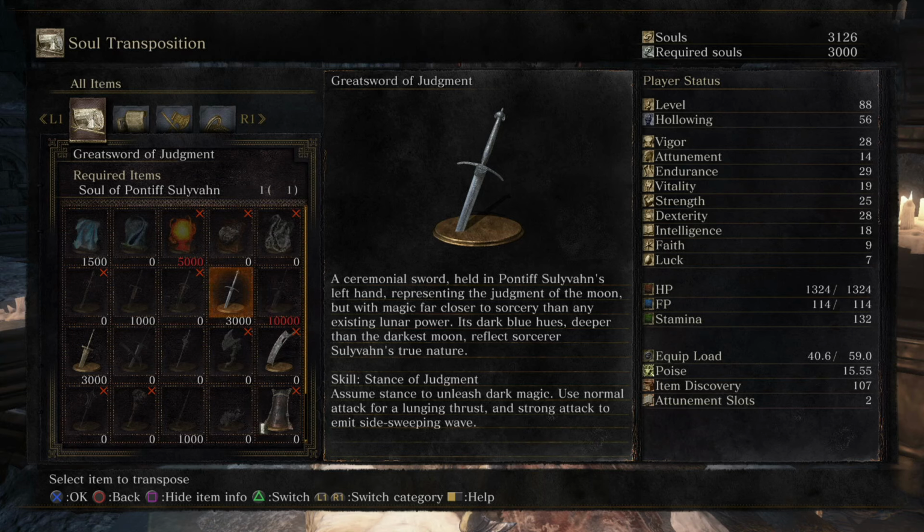A ceremonial sword held in Pontiff Sullivan's left hand, the Great Sword of Judgment, representing the Judgment of the Moon, but with magic far closer to sorcery than any existing lunar power. Its dark blue hues, deeper than the darkest moon, reflect Sorcerer Sullivan's true nature.